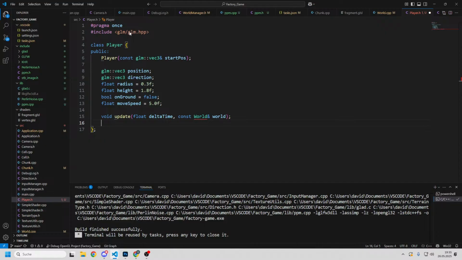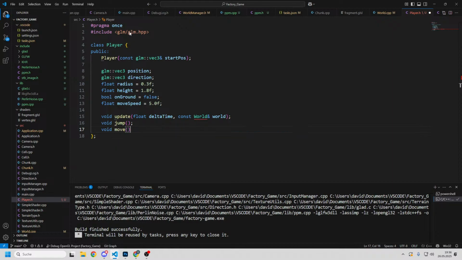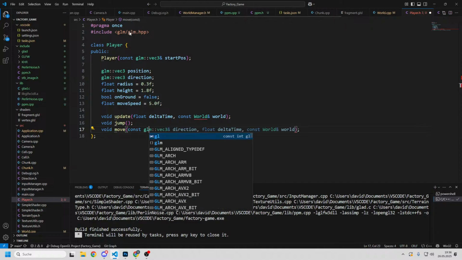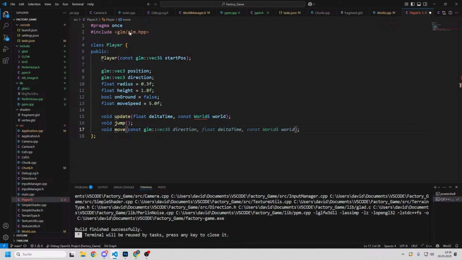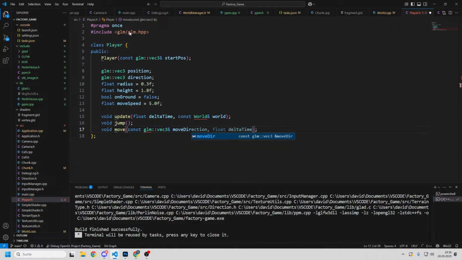And then we not only want to update the player, we also want to be able to jump around. So let's also declare that. And then we want to be able to move around. And for the movement, we also will need the movement direction, of course, as well as the delta time.